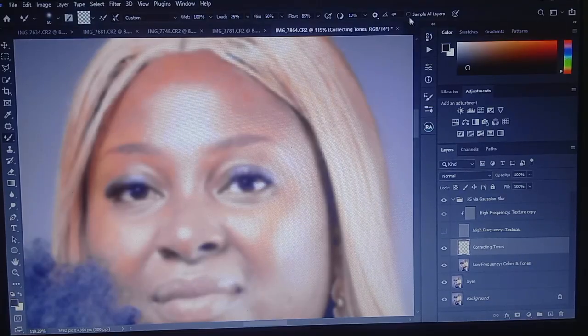So now let's dive in. Tick it on, and when you brush, I believe you can see the effect, although I will still show you the before and after.